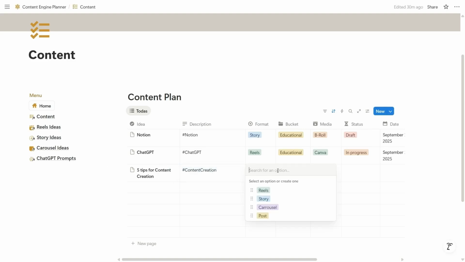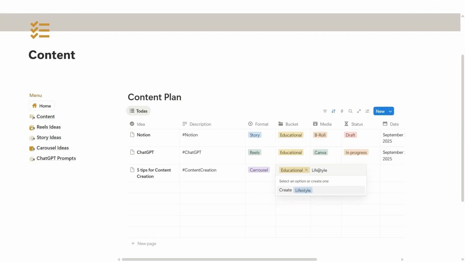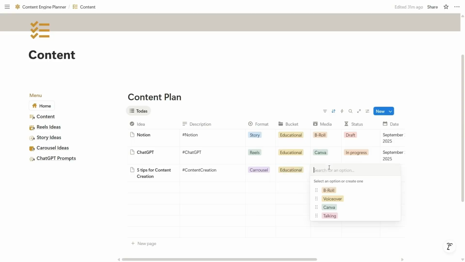The format is carousel. The bucket is educational. Here there are these 3 options: educational, inspiration, entertainment, but you can also add your own content bucket. So for example, it could be lifestyle. So I just have to write and create. So let's return here. The media will be a Canva carousel and the status is interactive.